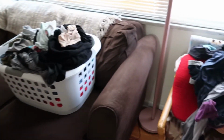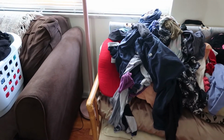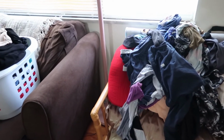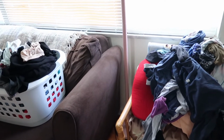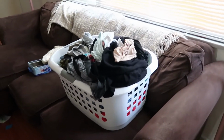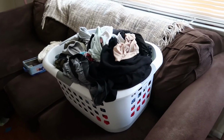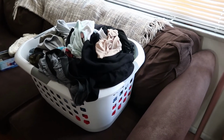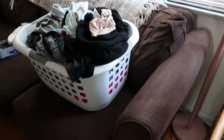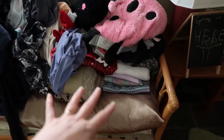Other than that, just everyday stuff. It's Monday, so obviously laundry and dishes. Here's where we currently are on laundry. Like I said in last week's video, on Mondays my biggest focus is wash and dry. I will be editing videos in the morning, working and answering emails, and the kids are getting started on their school for the week, looking at their assignments, taking notes and doing quizzes. I want to get a good start in the morning, so mostly through the morning I just try to keep the laundry going as much as possible. The downside is this is also stuff that needs packed down from here down.